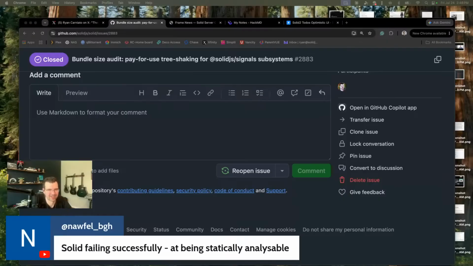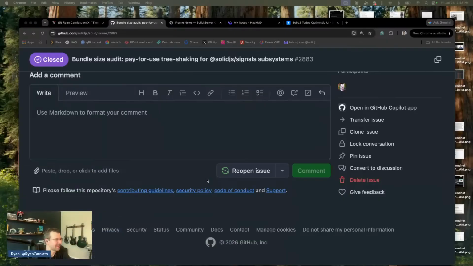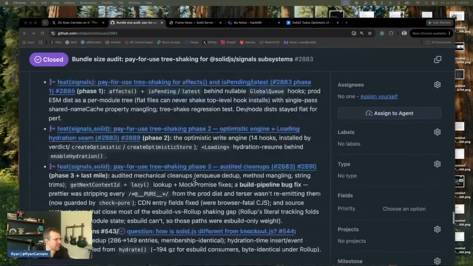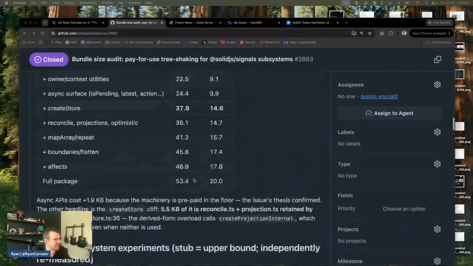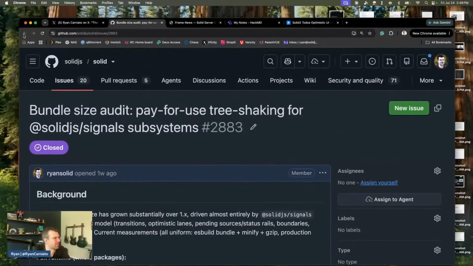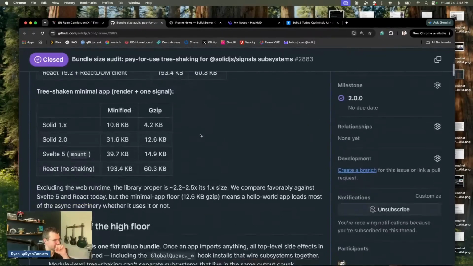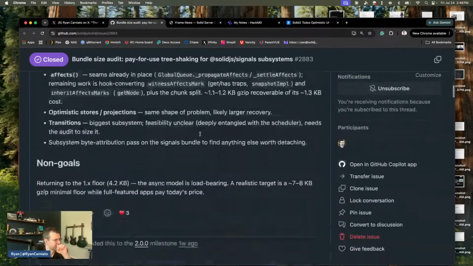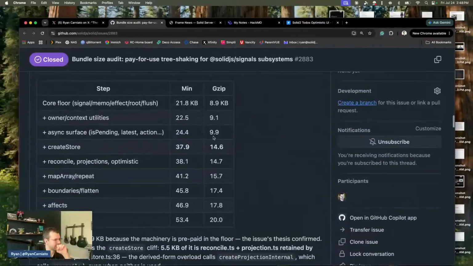Fairly successfully being statically analyzable. Yeah, I mean, it hurts knowing this because this is mostly vanity at this point, because it's not going to affect loading times, even on the most remote devices at this bundle size. This is still within, but it puts a floor on everything because you start doing a little math here, right? And you can see it in here, right?